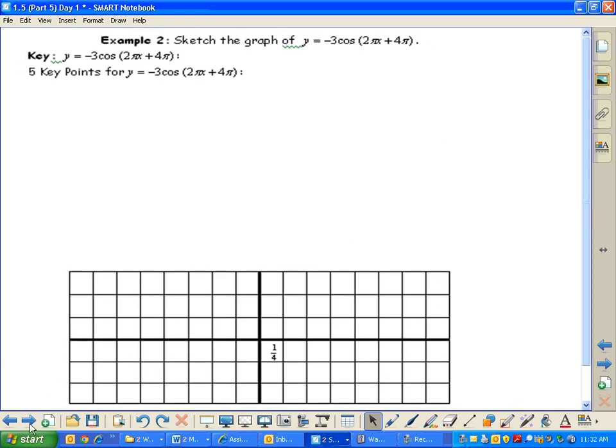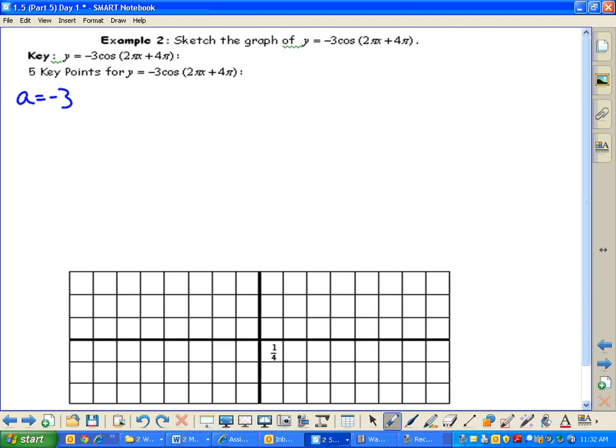So, step 1, identify the a value. Little help. What is a in this problem? -3. Very good. Now, more importantly, that indicates 2 transformations of the graph. So what 2 things does an a value of -3 do to our graph? Good, Rachel? It's a reflection. Very good. And then Jaden, do you know what else it does? Oh, stretch.